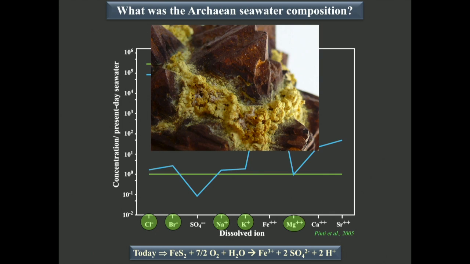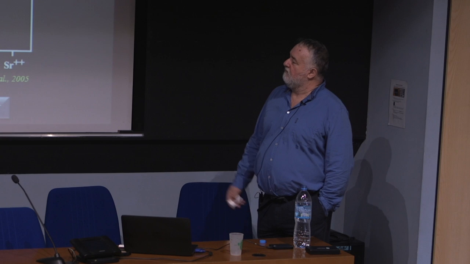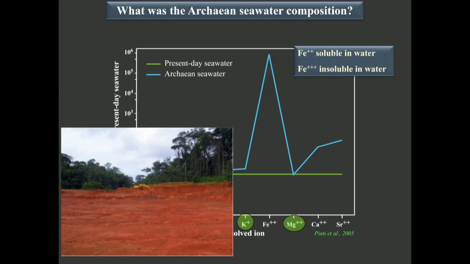But during the Archean, there was no oxygen in the atmosphere. So this reaction was not taking place during Archean time. So the sulfur was not altered by oxygen, so the SO4 ion doesn't go to the ocean. So this accounts for the depletion of this ion in the Archean ocean. So, okay, there was a depletion, but we can explain this by the absence of oxygen in the atmosphere.